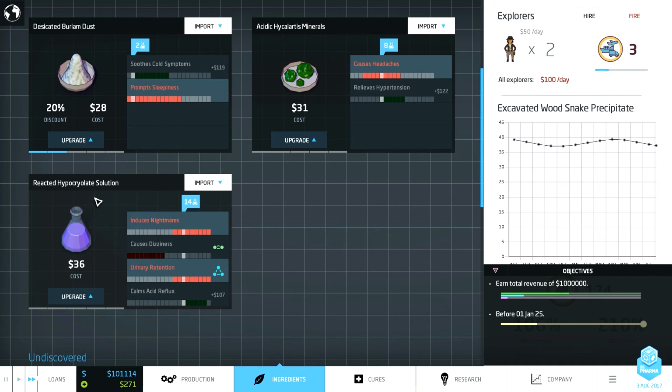Reacted hypochlorite solution. I'm glad you did some chemistry at university, so you can actually have a go at saying that. I'd be like, reacted hippo cry. Is that what you say, hippo? Hypo. Hypo, not hippo.